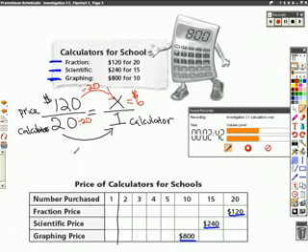So now we can fill in the table. So, for fraction, for 1, it's $6. To check that, let's just do like we did with the chimps, 6 times 20. That's 120, so that does work. Okay, so now we can fill in the rest for the fraction price. But what I want you to do right now is I want you to fill it in for scientific, what is the price of 1, and the graphing, what is the price of 1. So why don't you guys go ahead and fill in the price for 1 for a scientific price and for a graphing price. And then we'll go over what you got for an answer.